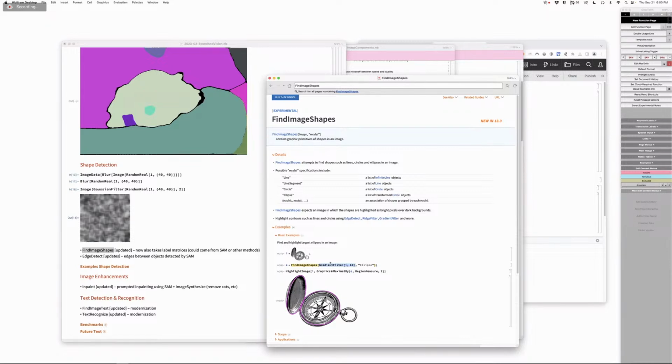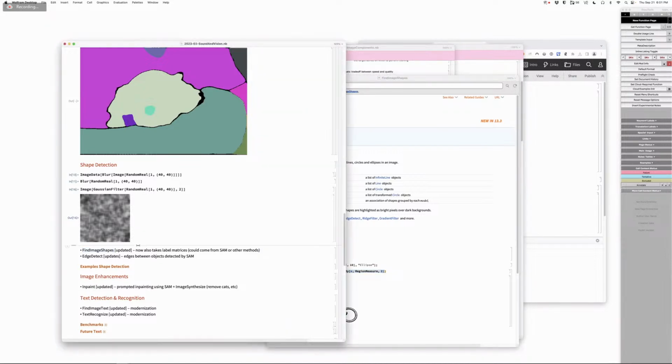But look, several comments. I don't even understand why the compass is there by the time you've got the purple highlighting. Why don't you get rid of it and just say, if you don't want all the noise of the compass, just do your edge detection first and do find image shapes on the edge detected image. No, not as in this example. I'm saying just get purple here. Right. So in this case, just add graphics.